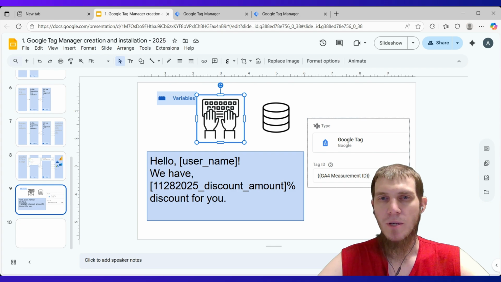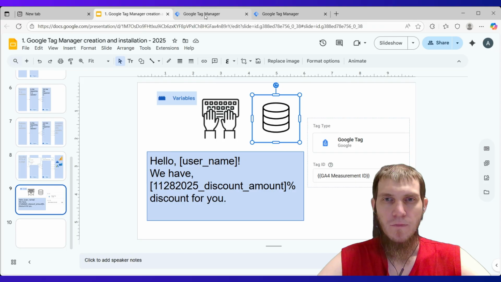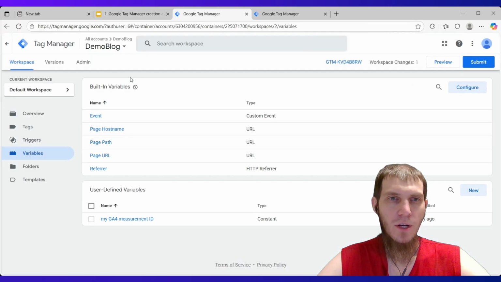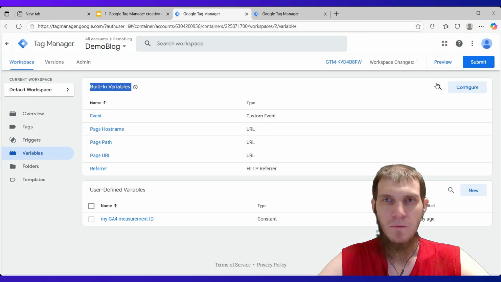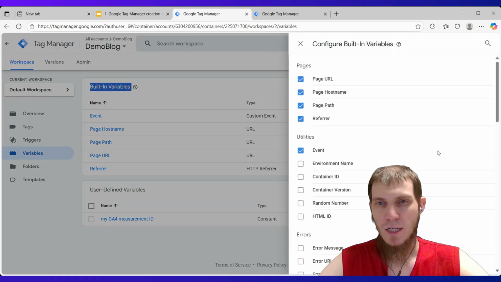Also, there are automatic variables, for example, built-in variables. Let's say I want to get names of URLs while some event happens, for example, a click.